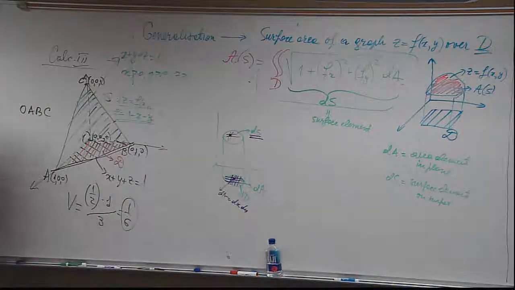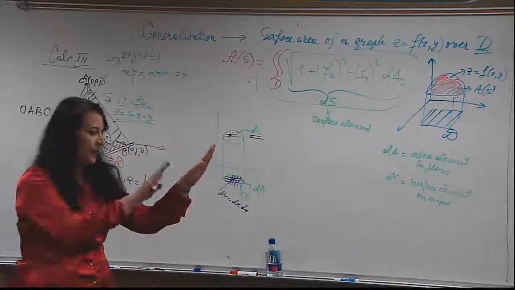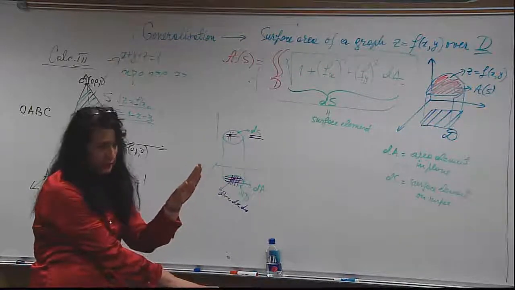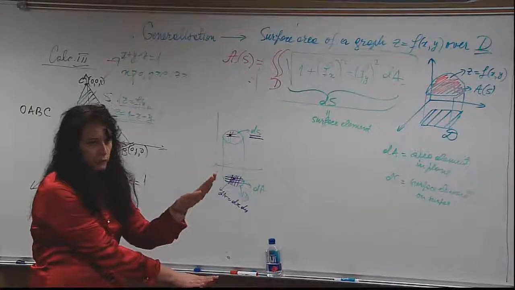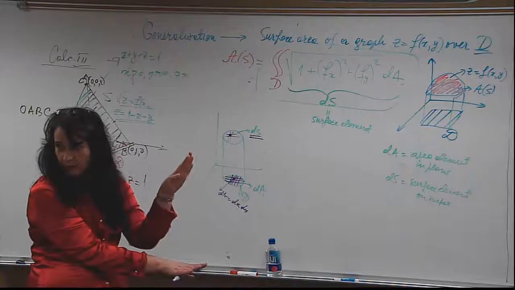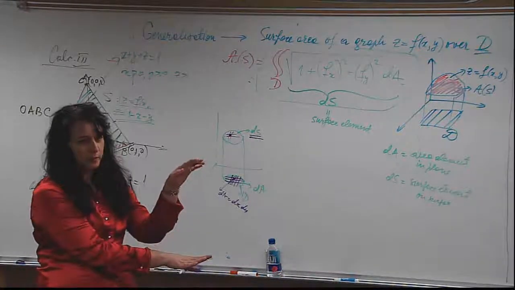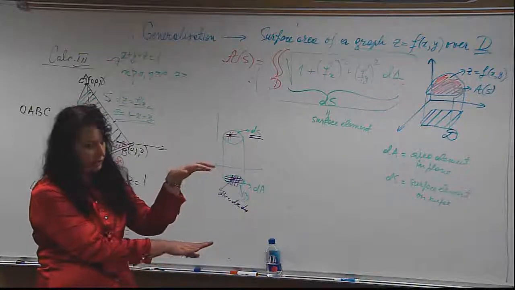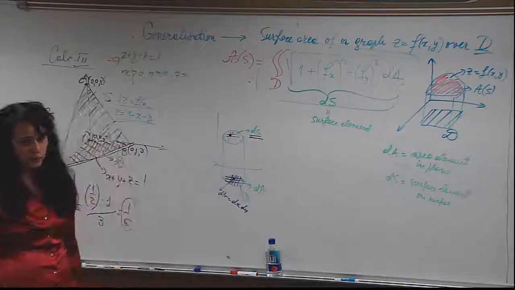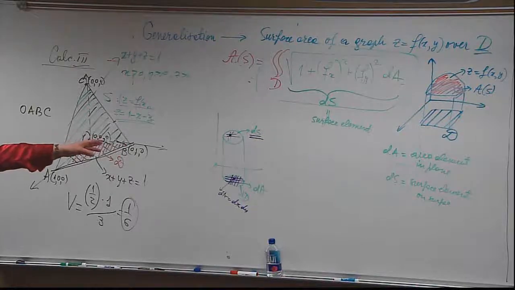If it were between a plane and the floor, a tiny square dx dy, dA, and a dS here, it would be easy because you can do some trick like a projection with cosine and stuff. But in general, it's not so easy because you can have a round patch that's sitting above a domain, and you have to do integration. You have no other choice. Let's compute it both ways.